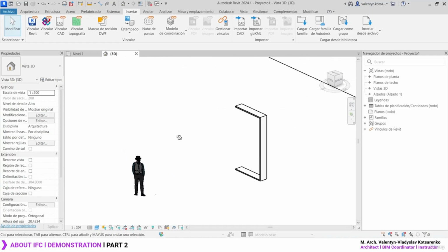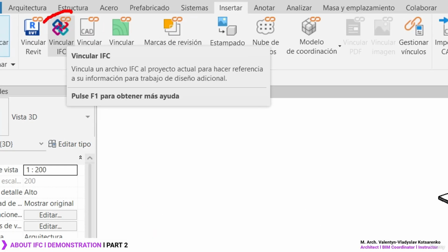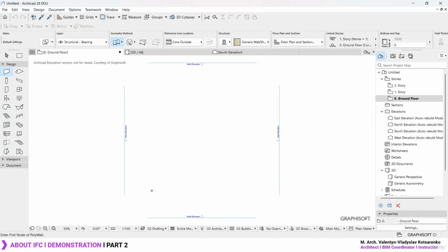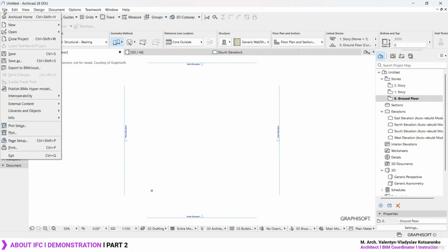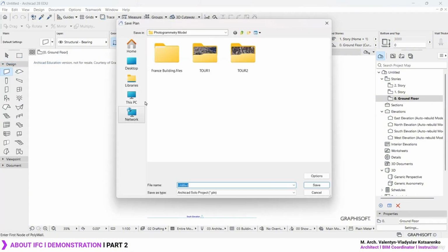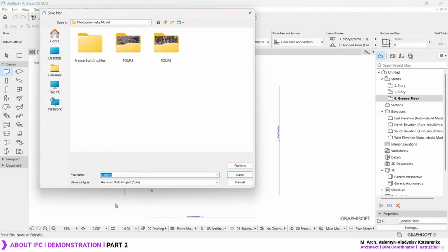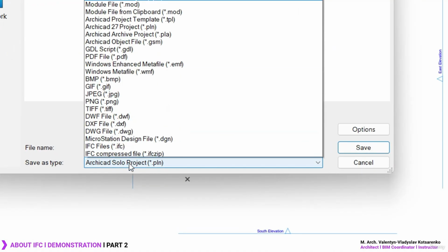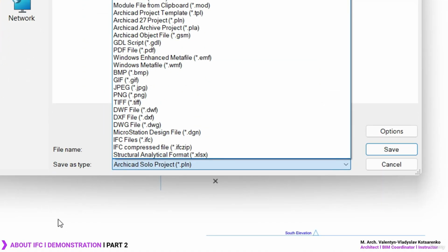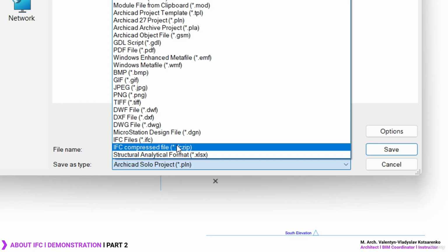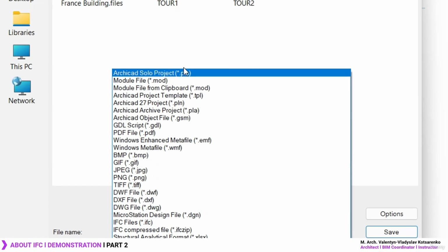But the general idea here is that the amazing thing is that now everybody can work completely freely through the IFC format. And yes, sure, some software might be able to save in the format that other competitors' software will use, for example ArchiCAD, which allows us to export a project to SketchUp or Revit.